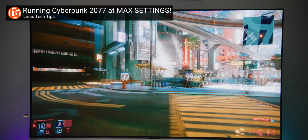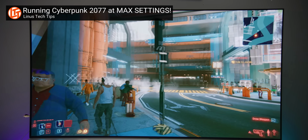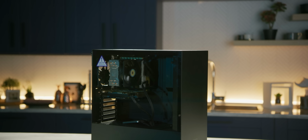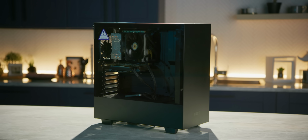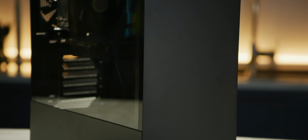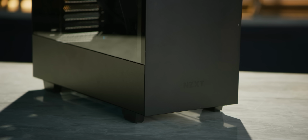Because unless you're trying to run brand new AAA games on high or ultra settings, like Cyberpunk, The Medium, or Microsoft Flight Sim, you can have a really solid gaming experience with hardware like this. And the best part is that with some savvy eBaying, you can build a machine like this, or upgrade a non-gaming machine that you get your hands on for anywhere from $750 to $1,300. Or maybe even less if you're willing to get a little creative with a Dremel to fit things together.